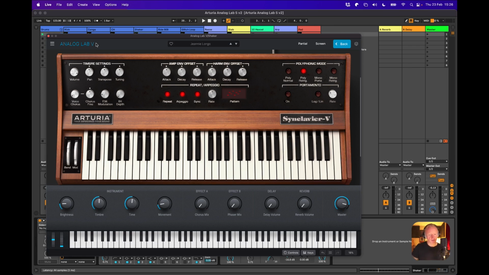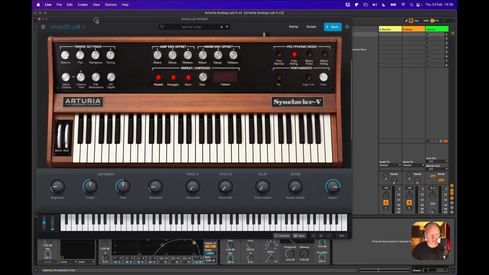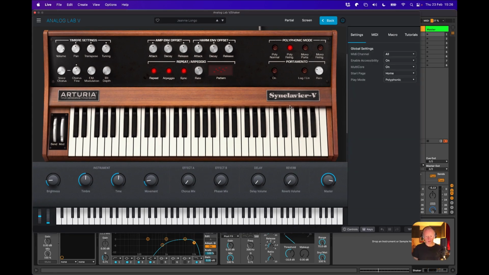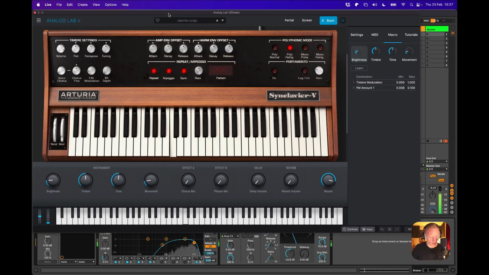If we were to work with some of the macro properties here, and open up our various settings, you'll be able to see that from the macro, the brightness is changing an FM amount, and it's also changing a timbre modulation as well. So if we were to play this along, you'll hear the change as the brightness changes.